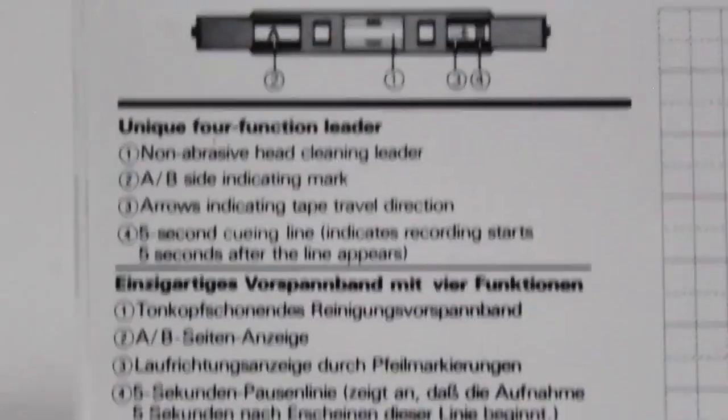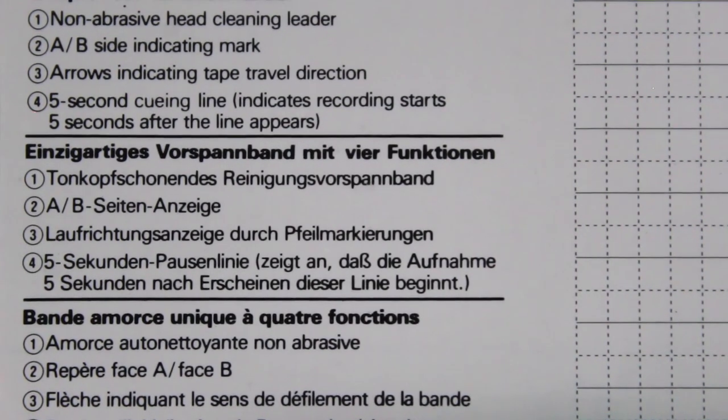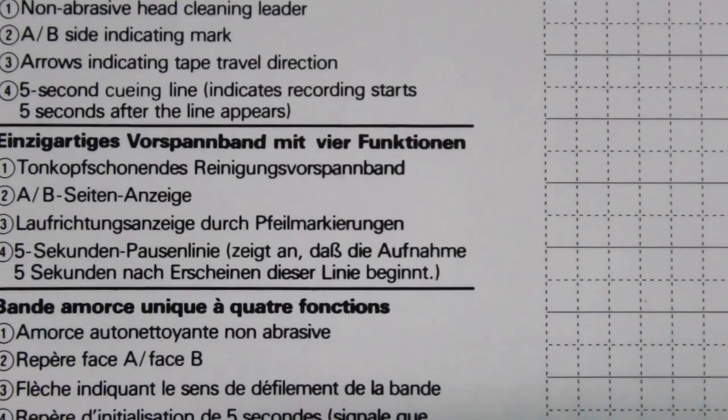First of all, the stickers, of course, very simple stickers, just Maxell and then NR, yes or no, and that's it. Very simple. On the J card itself, let's put this back inside here so it's easier to make it stand up. Now this one talks about the unique 4 function leader, which is found on every single Maxell cassette, I believe even up to the present day.